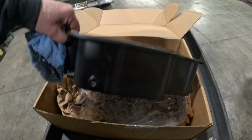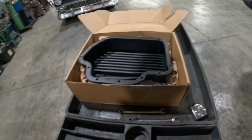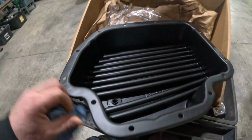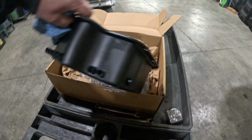It's got cooling fins in it, so it's gonna hold way more oil. Probably another gallon, if I had to guess. 4 quarts. Pretty cool heat exchangers. That's gonna help us out quite a bit.